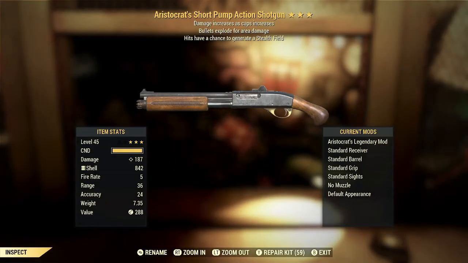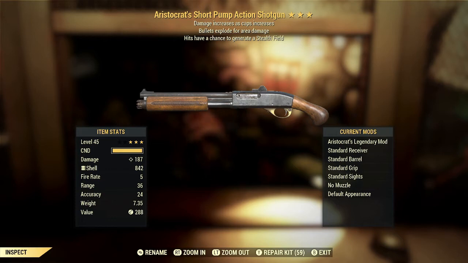Okay, well, we got ourselves another pump action shotgun. This time, Aristocrats with bullets exploding for area damage and hits having a chance to generate a stealth field. In some ways, I actually think this one is probably better than the last one. The Aristocrats effect is, in my opinion, the best first star for full health builds aside from perhaps anti-armor, which is good for any build.